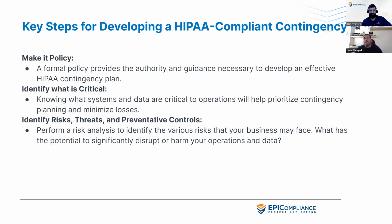And test it. I mean, don't literally crawl through the ceiling, unless you really want to, it'd be a story if you did. I don't know anybody that's actually done it that way, but test it. How close am I to the fire escape? If I'm in a second or third floor building, how do I get down when a tornado is coming? How do I get down if there's an earthquake? Do I wait for the elevator? Probably not, because that's usually one of the first things that gets turned off. So where are the stairs?